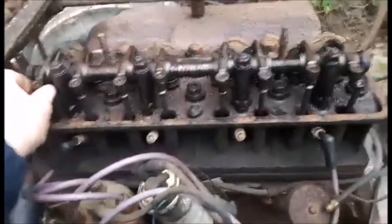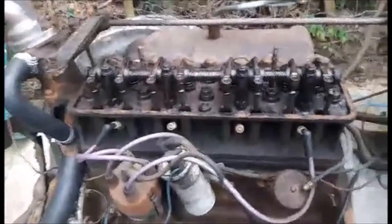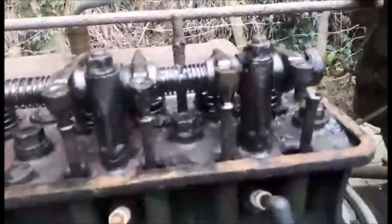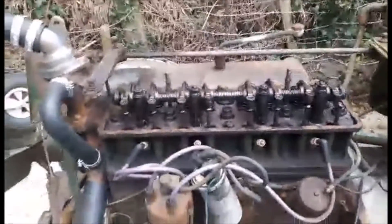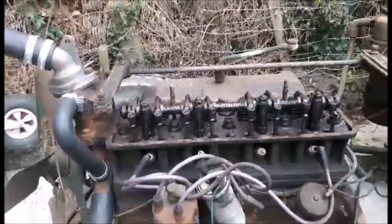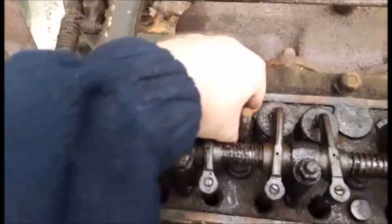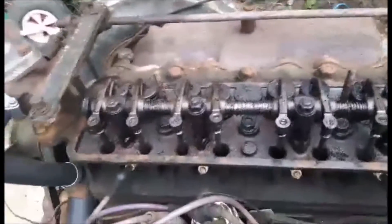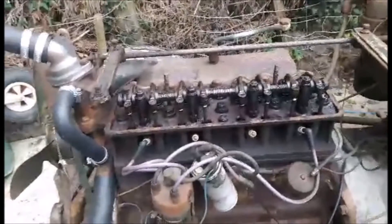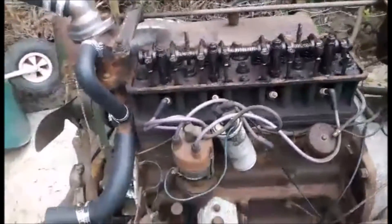Once they're fitted correctly, we'll fire it up — that's the best way of doing it. Obviously put brand new oil in as well. A lot of people would just try and crank the tractor over and start it, which is personally the wrong thing to do. The next thing is we've got to clean this all up — look at all this rust and old oil, it's absolutely caked in. This is why you do it. We'll be cleaning this all up and fitting it, and you'll see this tractor go in very shortly.